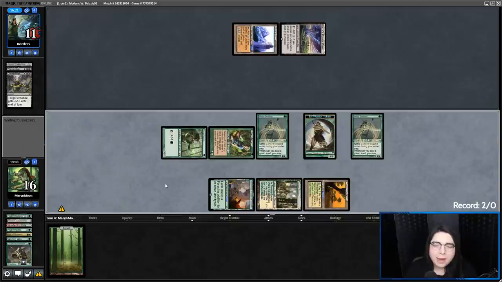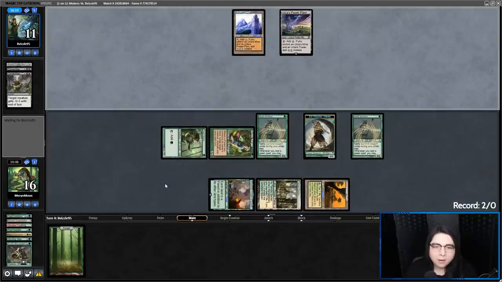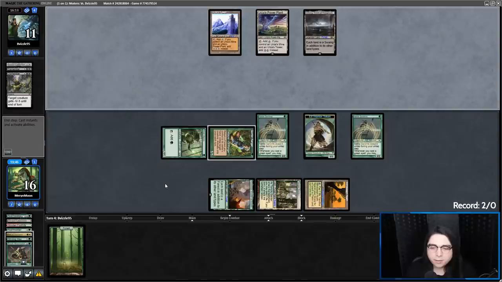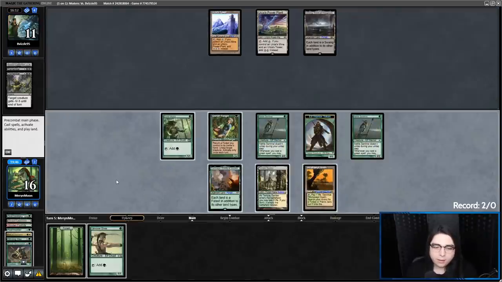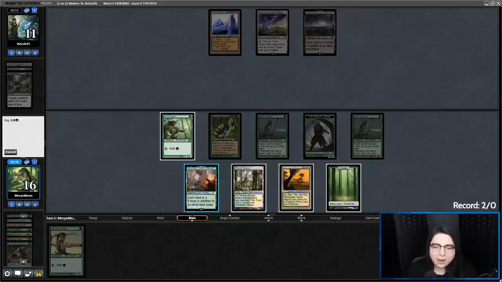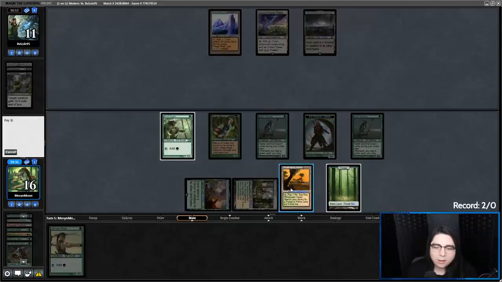Now I kind of would mind if they have a Thought-Knot Seer or Matter Shaper, because I can start swinging for the fences now. All right. Heritage, please. No Heritage. Do I just flashback Rite of Harmony here? I'm going to do it. It's very bad. I'm just drawing one card.